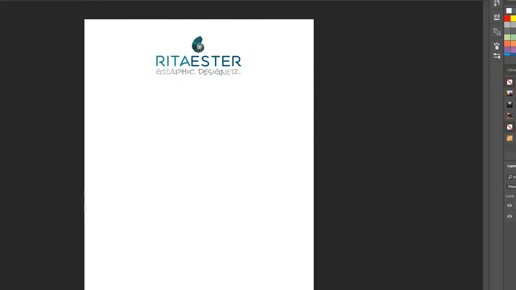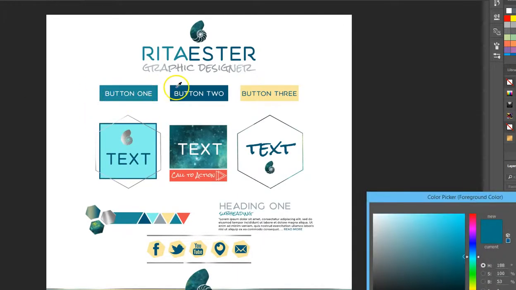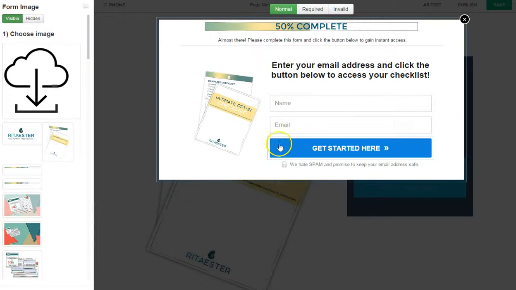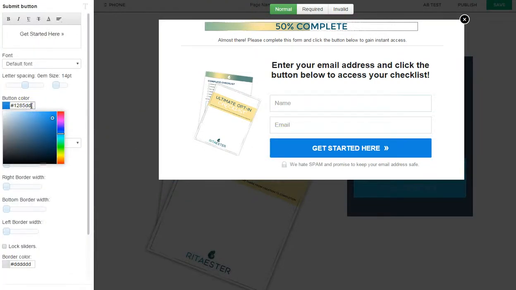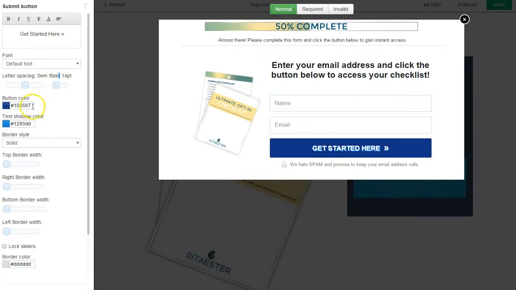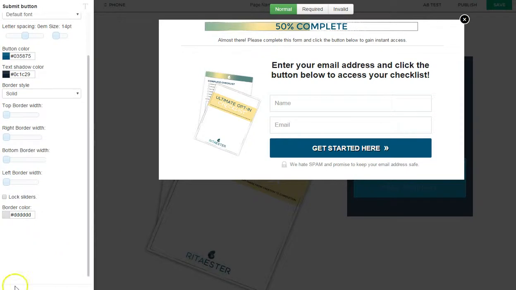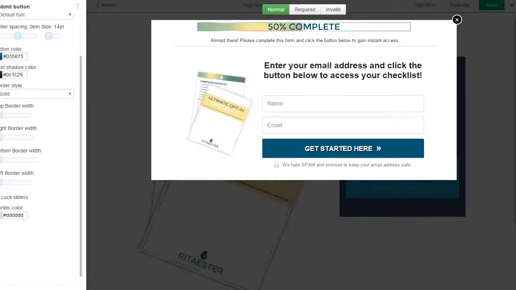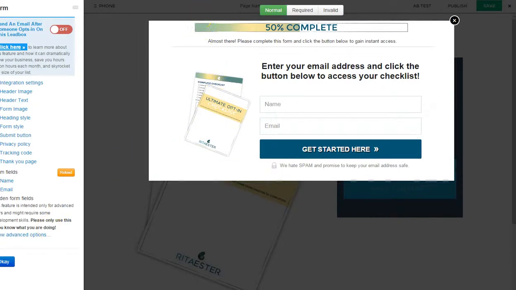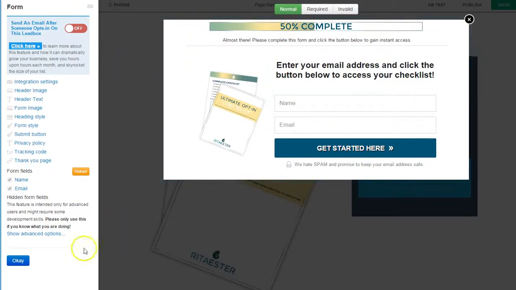That is so vital. Let me get my color code for that button so it matches the rest. That is 035875. So I'm going to change this color to 035875. Nope, that's not the right color. 035875. There we go. That's the color I like. The text shadow color, let's make that white. No, let's make that just darker. There we go. That's fine. So that's pretty decent. And again, the button is hidden underneath the control for the recording program. Sorry, I keep dragging this around. All right, and that should do it for that.